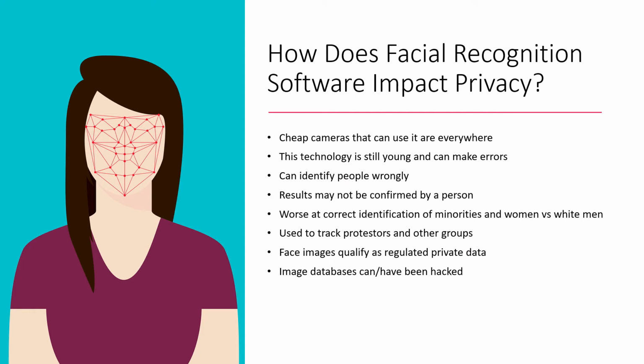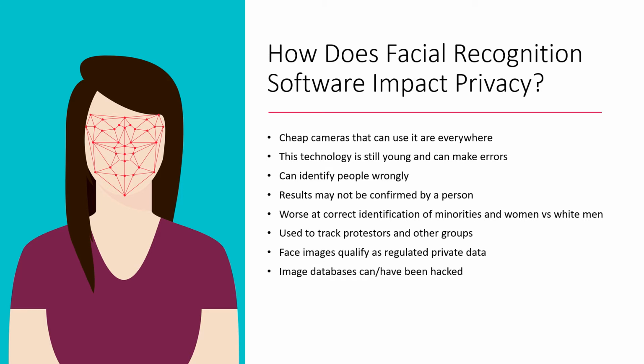Face recognition technologies can impact privacy because cameras which can use the software are commonly available and can be anywhere and everywhere. With that said, the technology is still young and can make errors. Facial recognition can be very simple or very complex in the number of data points it captures, and be trained to identify many kinds of faces or only a few. Since the technology is still imperfect, it can wrongly identify people. This could lead to a phone unlocking for someone who is not its owner, or a person being arrested for a crime they did not commit.